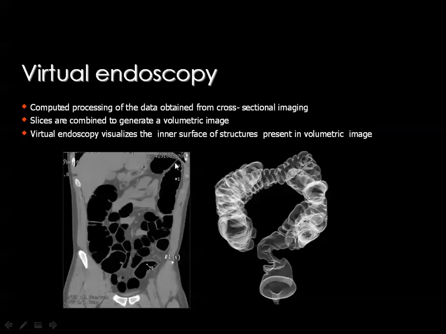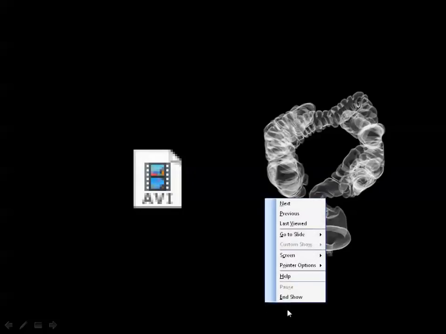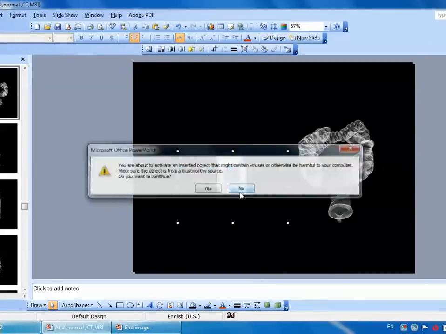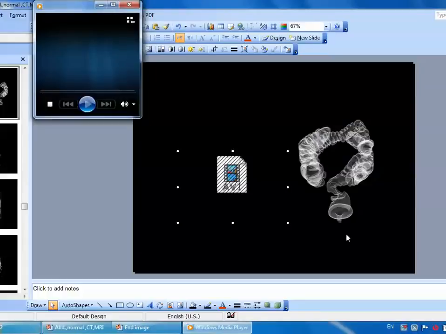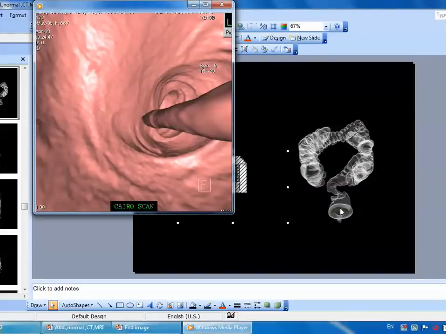And then you have the reconstructed images. Then you order the CT to remove all the undesired structures, and you are left with the colon. And this is considered the roadmap for the virtual colonoscopy. Then in order to do this colonoscopy, you push the button on the machine which indicates the virtual camera. Then whenever the virtual camera is open, like you will see here, you put your pointer here at the start of the colon.